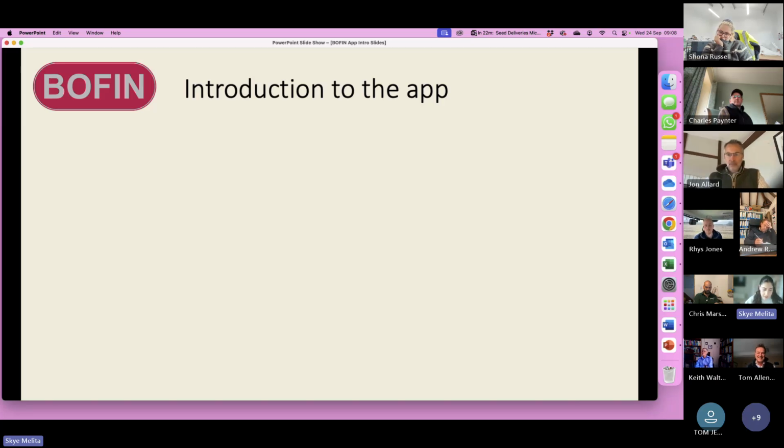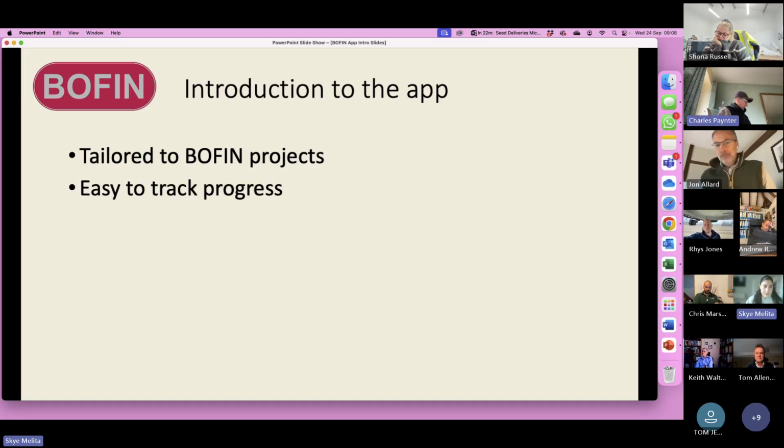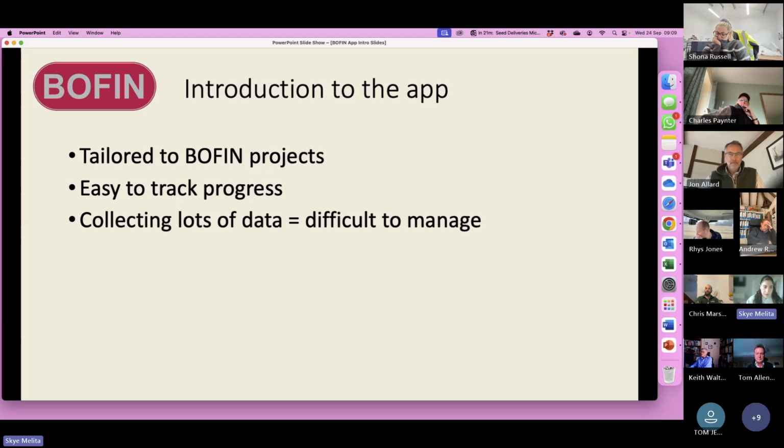Because I would. But also having an app designed by us means that we can tailor it to export data and hold data in the exact way in which we need it to. It also makes it really easy for us to track farmer progress on various tasks without having to always reach out to you and pester you. But there are 3 key reasons I wanted to delve into a little bit deeper.